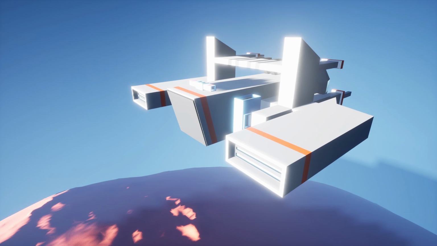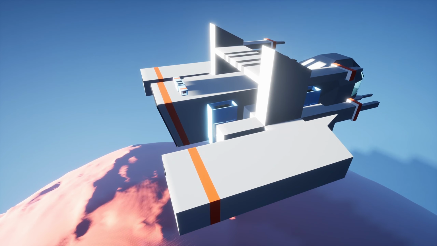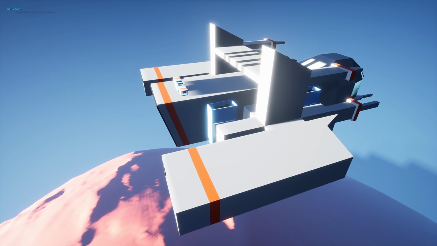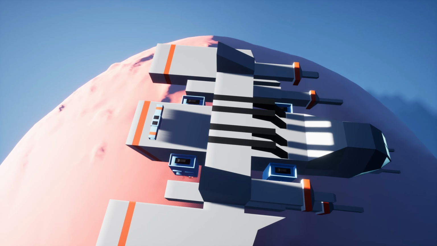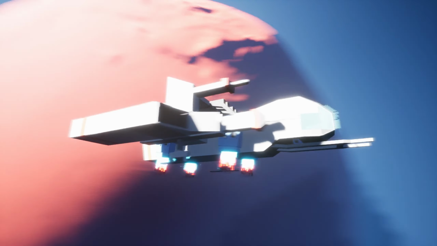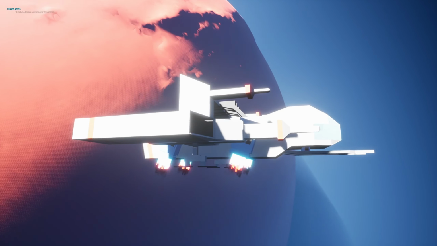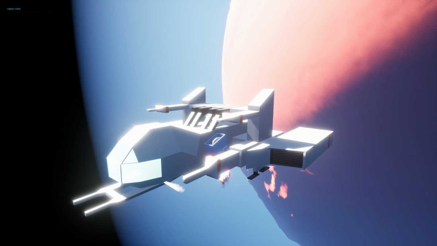Yeah, now let's go up. Now you would see clearly the orientation of the ship changes. Yeah, see, we were like that. Alright, so that's all I wanted to work on today.